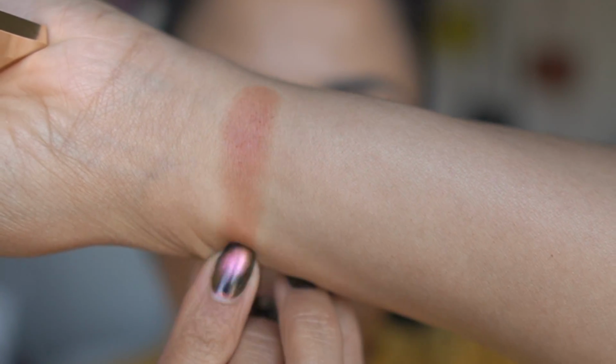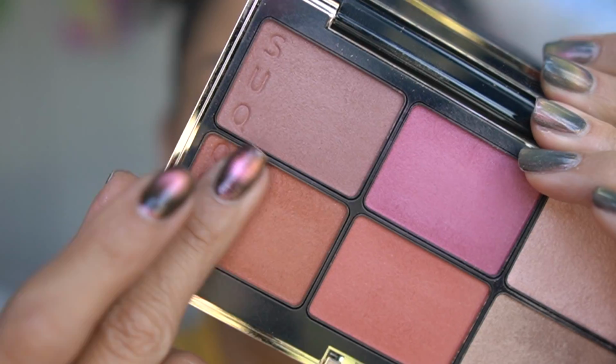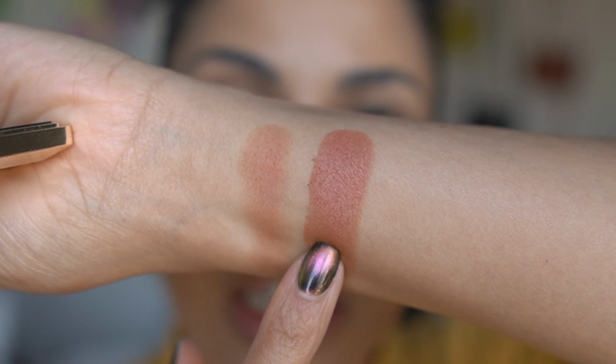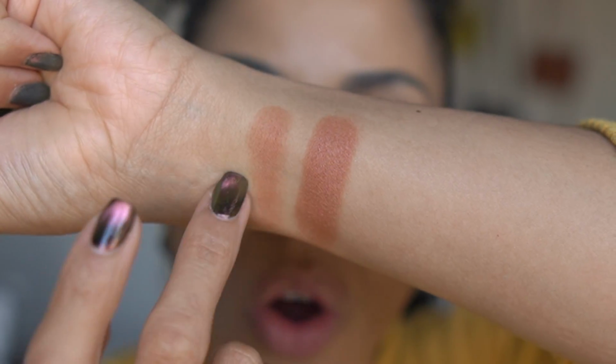Here is the first blush shade, and this is, I think, more of like a matte versus the one that exists in 101. Here's the shade that I thought looked similar to the one in 102. So see, there's a little more sheen and it has a little more punch. These I feel are more buildable. I think 101 is user friendly still, most definitely, but you pick up a lot more, whereas 102 is a little softer.